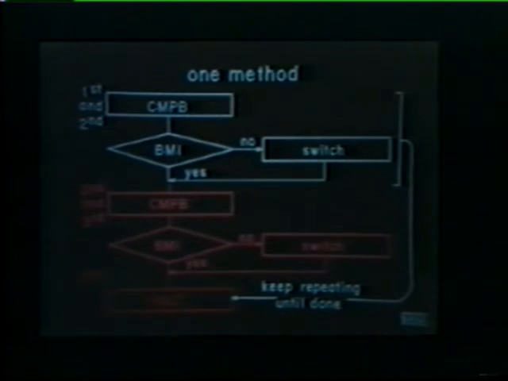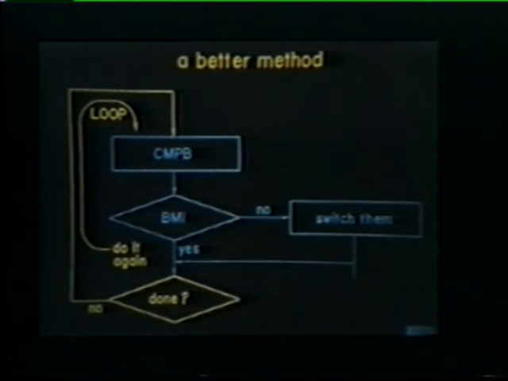If we should do this, however, we're going to have two distinct problems. First of all, it would be an extremely lengthy program if we had a long series of numbers. Secondly, and perhaps even more important, when the program halts, it is far from being finished. Any time we switch two numbers, it could affect the order of previous numbers, which might have been correct. Therefore, we would have to run through the entire program many, many times to ensure that all numbers were eventually in order. A better method of doing this would be to use our old friend, the loop.